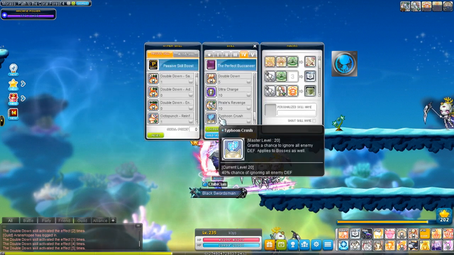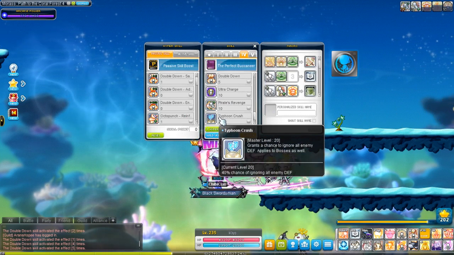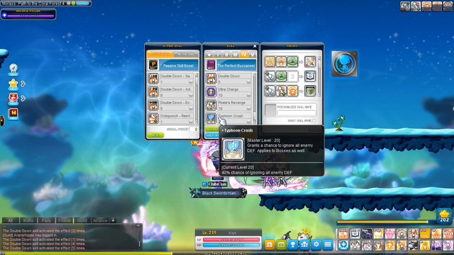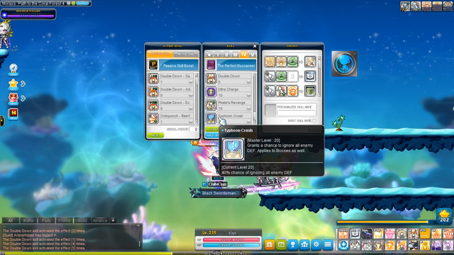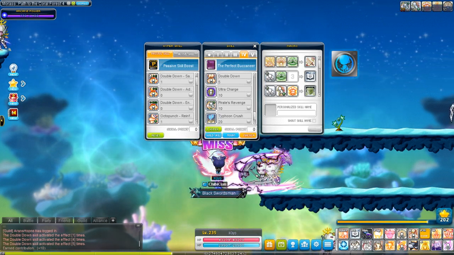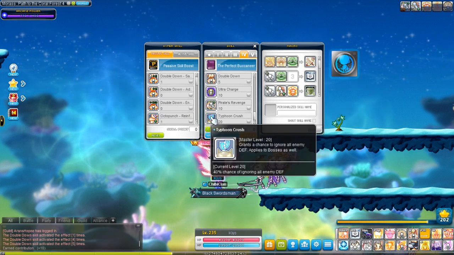Alright, next is Typhoon Crush. You have a 40% chance to ignore all enemy defense, and it does apply to bosses. So if you don't have enough IED, you can go to Chaos Velum with, I don't know, 70% IED, and sometimes you'll do normal damage at a 40% chance, but the other times you'll do nothing. So, pretty good.